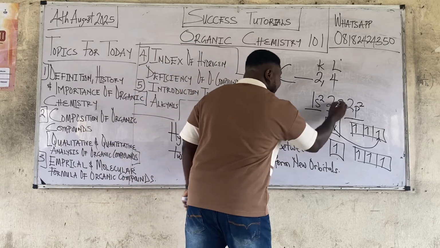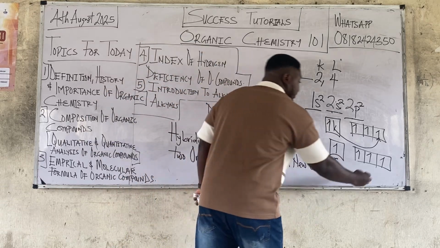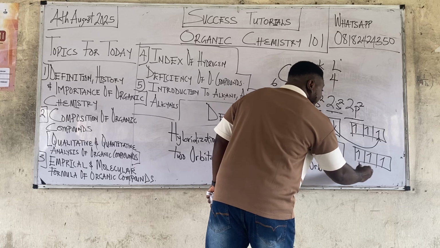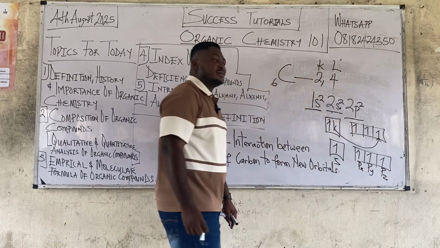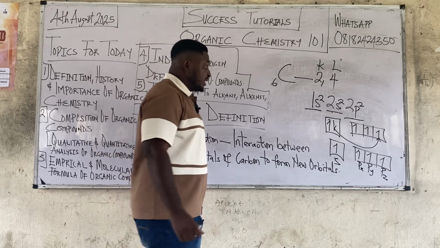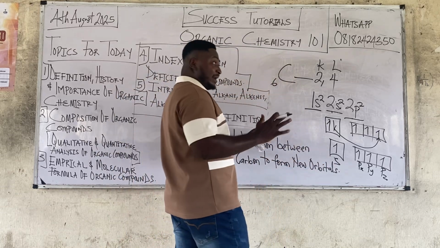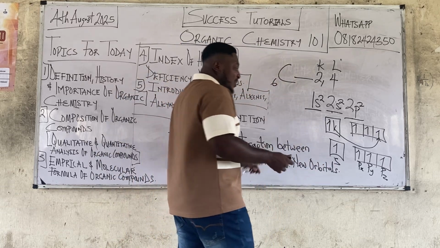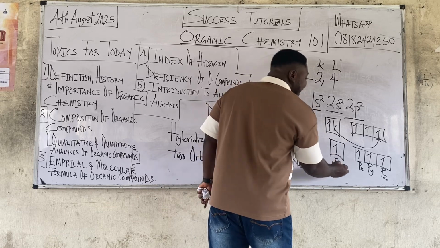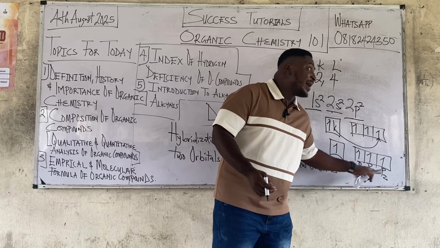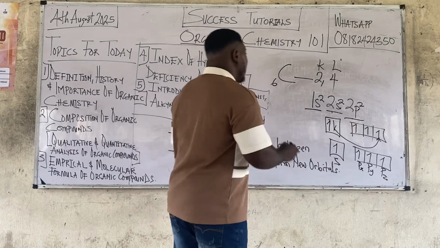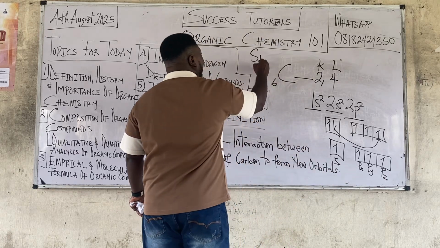Don't forget that this is an S, right? And this is P, and this P actually has PX, remember? PY and PZ. So class, once this has happened, the real hybridization now starts, when S can choose to interact with PX, PY, and PZ. If this S chooses to interact with PX, PY, and PZ, that means all the P blocks, we are going to have an sp3 orbital.